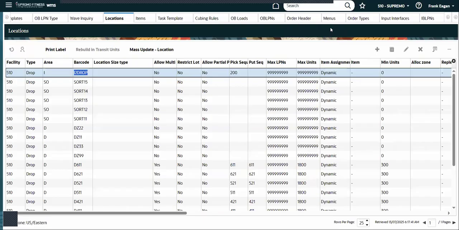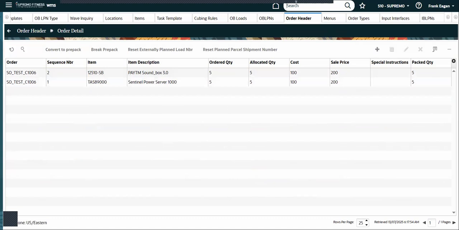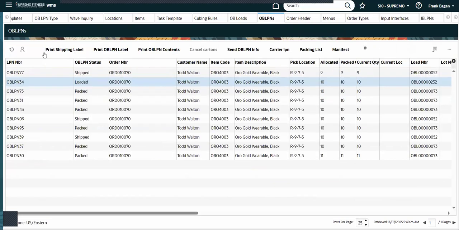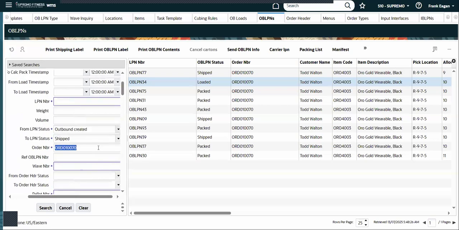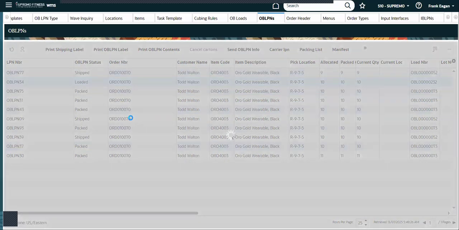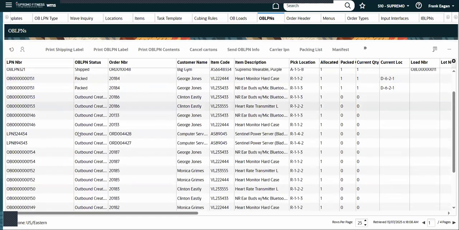Now you see, if you go to order header, it should be packed. You see, 5 pack quantity. And if I go to OBLPN, there should be two different LPNs created, right? Okay, so these two OBLPNs got created. That 106, where did it go?